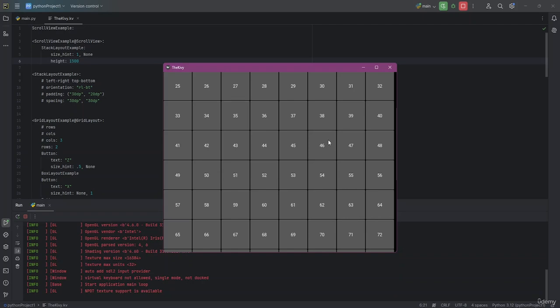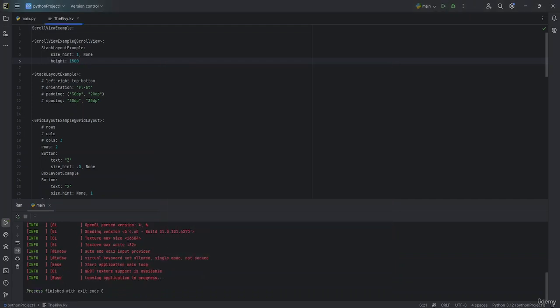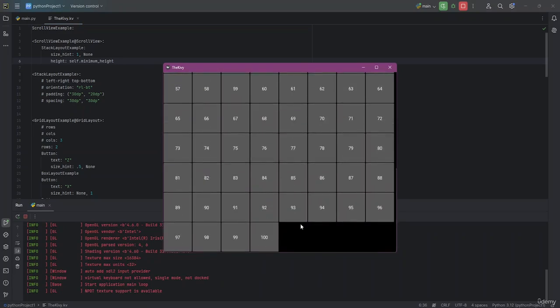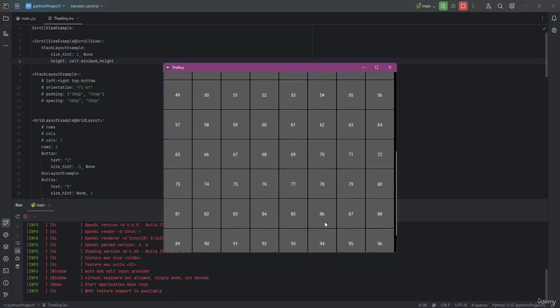Another thing you can do is use the self minimum height. You can try that out too. If you want to do that, you can also check it out on your own. So let's put in the command. If I take this out and instead of this, I put in self dot minimum, and then self minimum height. Now, if I play it out, it might not be the scroll view, but it's going to end up on the place where it is actually ending.